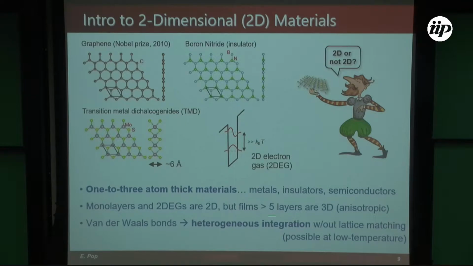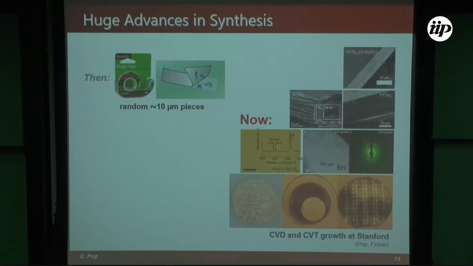But the last bullet here is actually maybe a little bit more important: these out-of-plane van der Waals bonds that 2D materials have with the environment actually enable heterogeneous integration without lattice matching. And we can do that at low temperature. Well, at room temperature, you can do it by exfoliation, obviously. But it's very clear that you don't need lattice-matched substrates to grow or to transfer these things, unlike in 3-5 type materials where you need to lattice match, and otherwise you have crazy strain and whatnot. So obviously this is a big pro. There are also some cons related to the van der Waals bonds, and we'll get to those later.